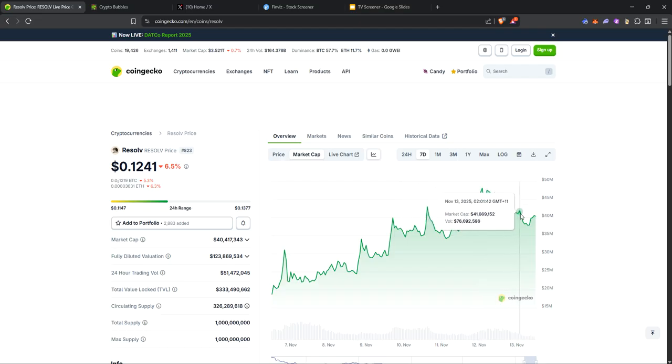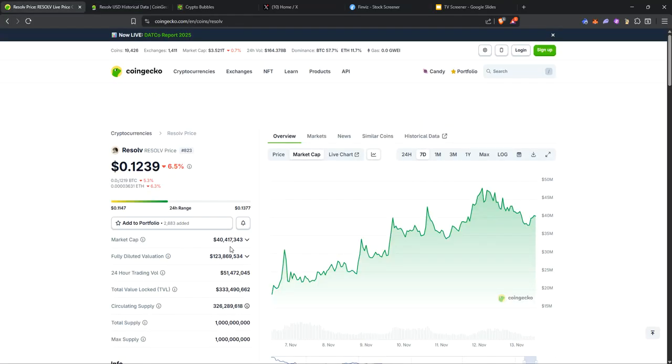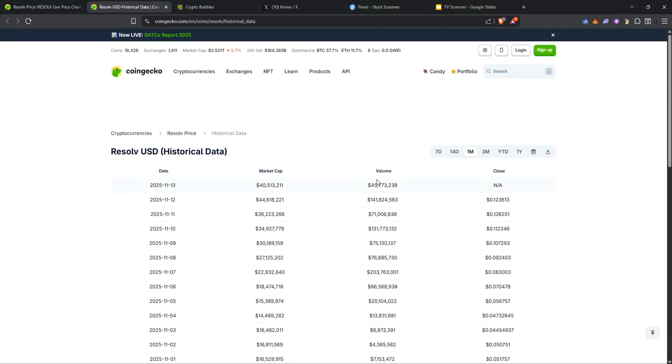Okay, just by price action alone it doesn't look like it's a blow off top, but it has short. So you want to look at trading volume relative to market cap. Just now we can see the market cap and FDV. I typically use market cap, but I also keep in mind FDV as well. So 40 million and about 130 million. So what's the trading volume, right? So what I did was I went to historical data. You can see here the volume.